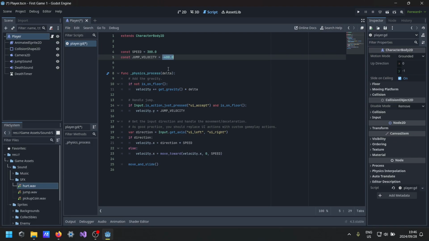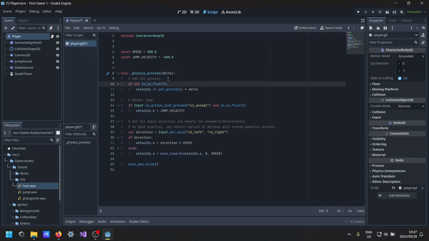But remember what I explained before. In Godot, upwards is negative y and downwards is positive y. So it makes sense. Now we have our first example of a function in Godot. And not only that, a special function which Godot provides. The _physics_process function is an inbuilt function within the Godot game engine.